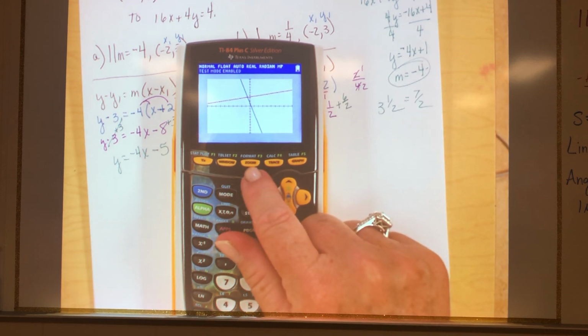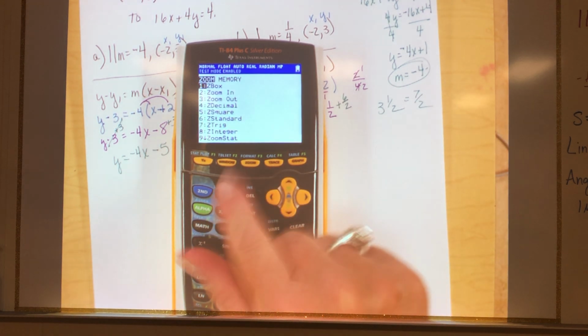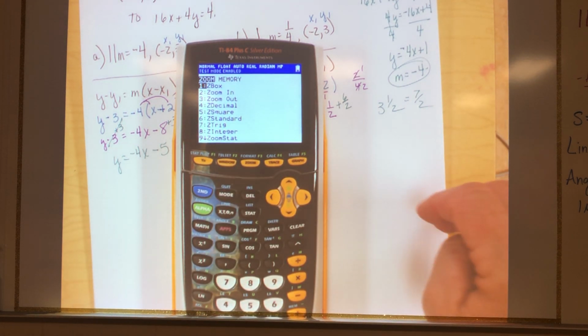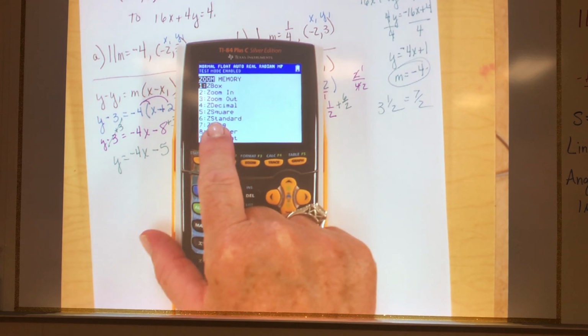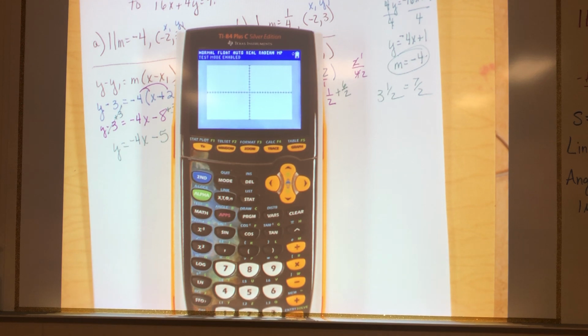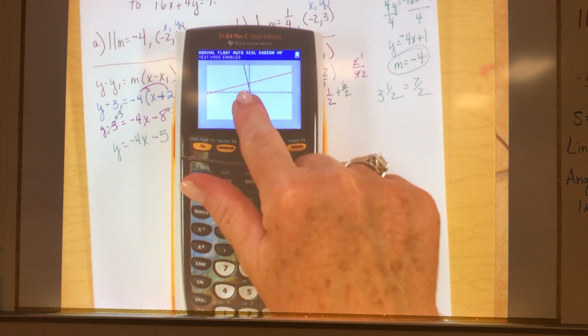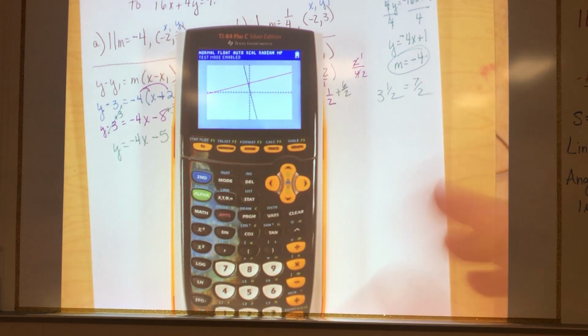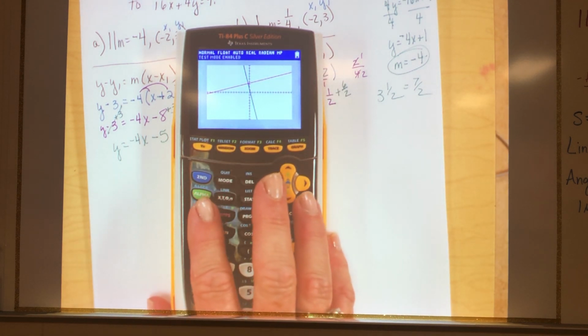All right, see zoom? We're on a zoom standard. That's your 10 by 10. He goes to the right 10, up 10, left 10, down 10. All right? But if I put it on a square, number 5, if I go zoom 5, he puts it on a square. See, he puts more tick marks on the x-axis. Now, does that look like a 90? Okay, so when it's on a square graph, then it's going to show up to be what you think it should be. All right?